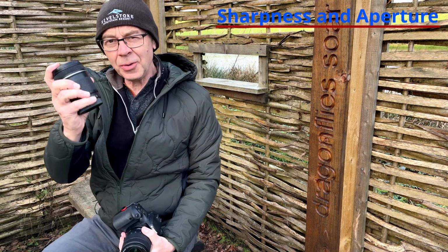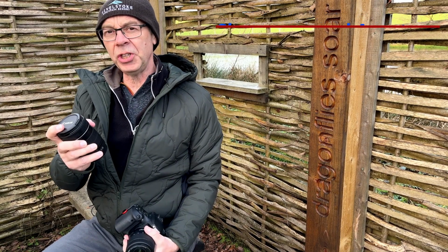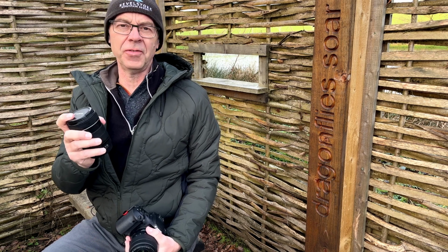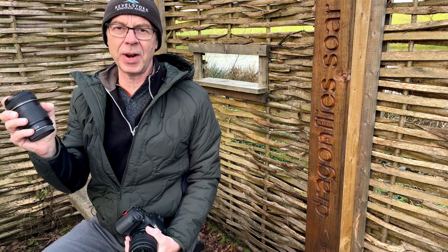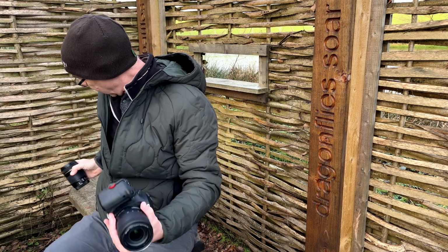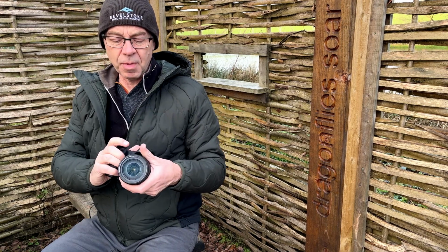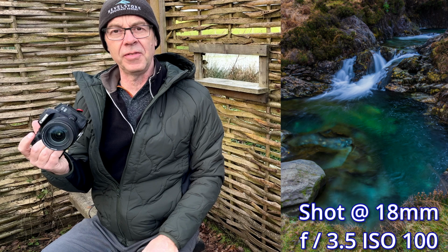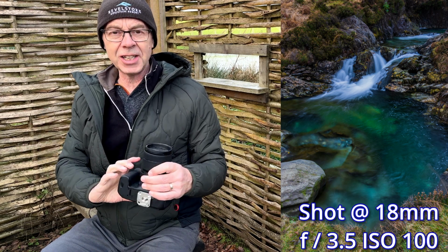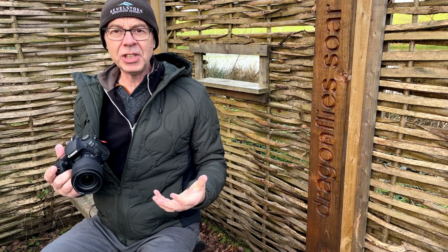Now, I had noticed with my old 18-135, if I was really pushing this lens, then I would have a little bit of softness starting to creep in when it was really closed down. Absolutely fine in the middle range. I've had this lens now for roughly 3 months and I've noticed a marked step up in the sharpness of the images, both at the bottom end, at the f/3.5 end, and right at the top end of this lens as well. So again, sharpness is not something to worry about.